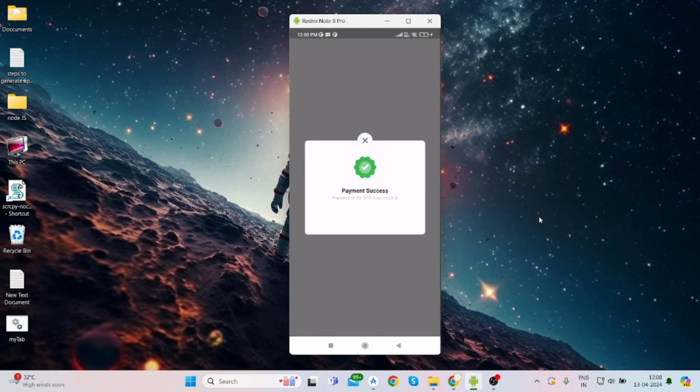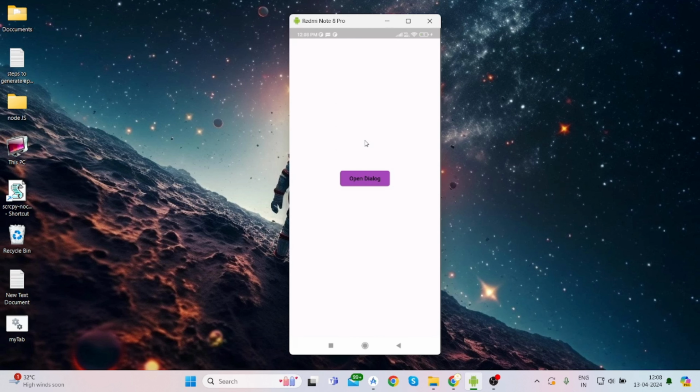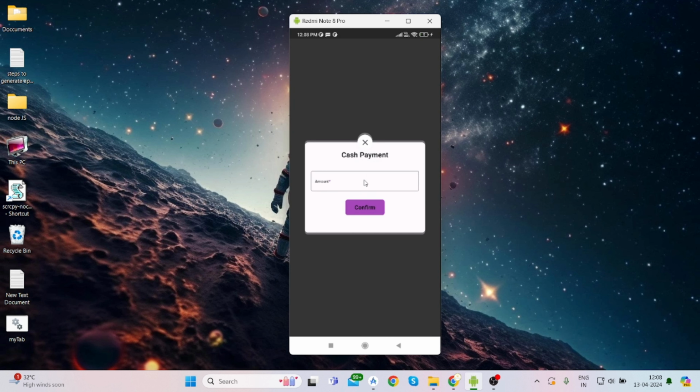In this video I'll be talking about how to create this kind of modern alert dialog box in Flutter. You can see here it contains image, heading, subheading and this close button at the top. So if you press this, it will disappear and you can add several widgets inside the dialog. Let me show you. Like I did here, you can add text field, button, you can make the UI of this dialog as per your requirement.